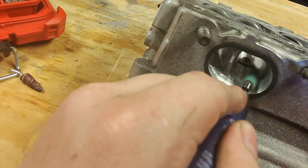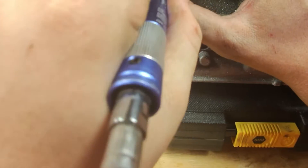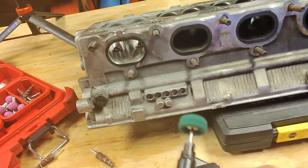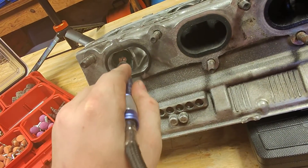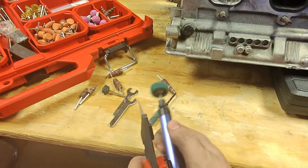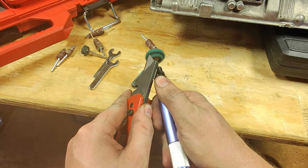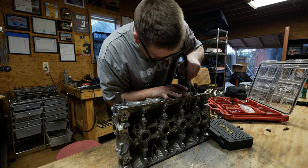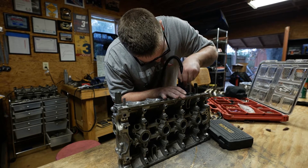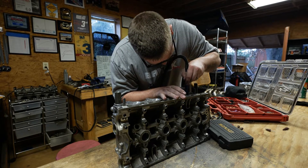From here on out it's smooth sailing. Step up to your 80 grit, spend some time, and just color the aluminum until you get it uniform looking. Then repeat this process for 120 and 240 grit. Now onto the Scotch-Brite polishing pads — we have from 180 grit up to 600. Here's a little trick: when the pads get stuck in the middle of the port, get the pencil grinder moving at a good speed, take a fresh razor blade, and trim it — just as you see right here. I am stopping at 600 grit on the exhaust ports.